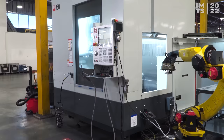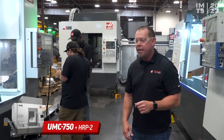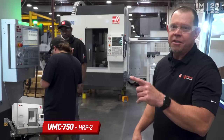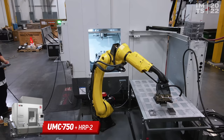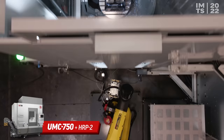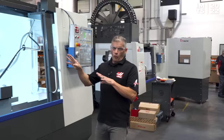Let's come over to the UMC 750. The UMC 750 is a machine you probably all know — it's been out for nine years; we introduced it in 2013. We've got Jordan here working on a cool steel cutting demo, and Orbo, our trade show coordinator, helping out. The difference with this demo is we've got a 25-kilogram robot — this is what we call our Haas Robot Package 2. So if you're doing 3+2 or 5-axis parts and you're doing a fair amount of production, this might be a good solution. Make sure you come by the booth and check it out.